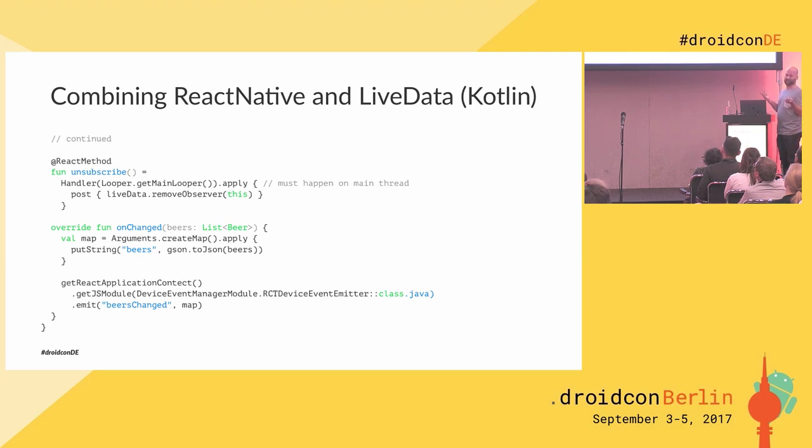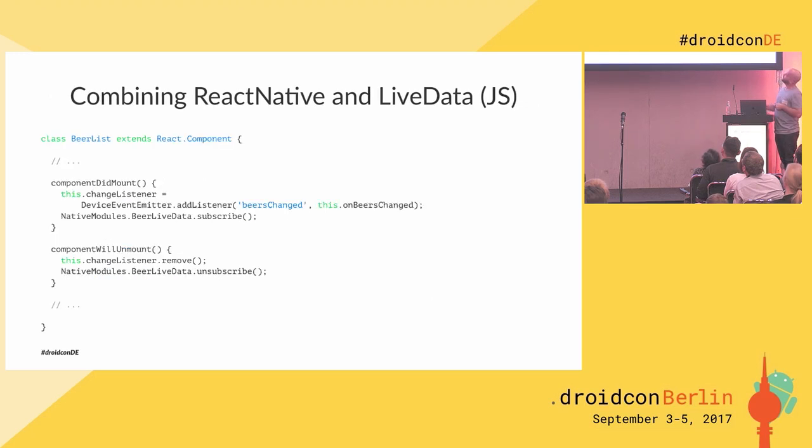So it's kind of like creating a bundle. In this case, I'm just going to serialize that to JSON and pass it back as beers. And then this is where you're actually handing it off. You'll see this DeviceEventEmitter in a second. So it emits this beersChanged event with that JSON that we saw up above. And here's the JavaScript side. I didn't go through the React Native component lifecycle, but you can tell from componentDidMount and componentWillUnmount that one, it has a lifecycle, and two, the person that wrote it probably did iOS.